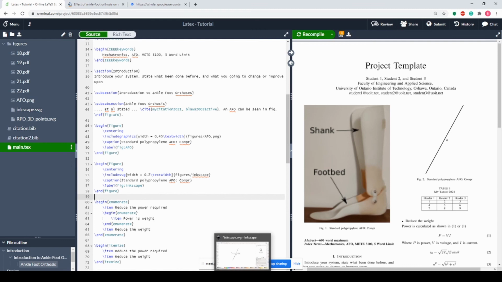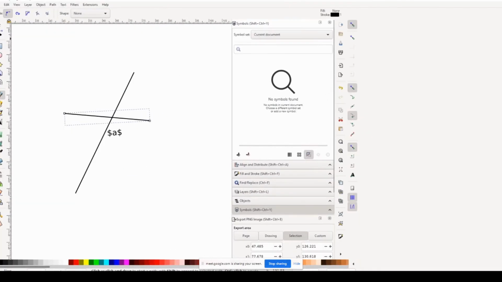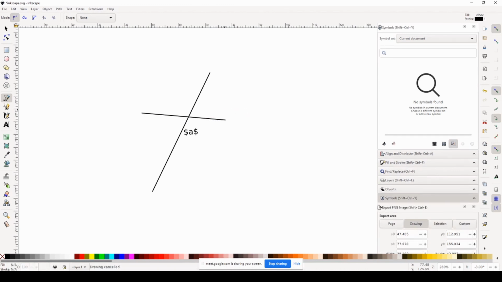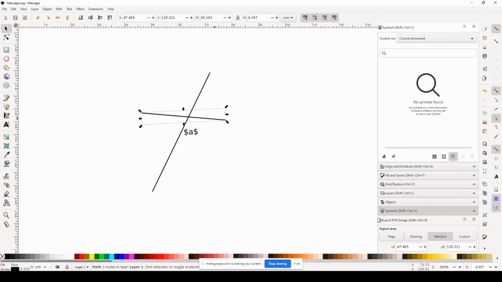Again, would anybody be interested in seeing how you make SVG files or anything that's like in terms of figures? Would that be of interest? Yeah. Okay. So this is Inkscape. It is free to download online. It's very user-friendly, though it takes a while to get used to everything.